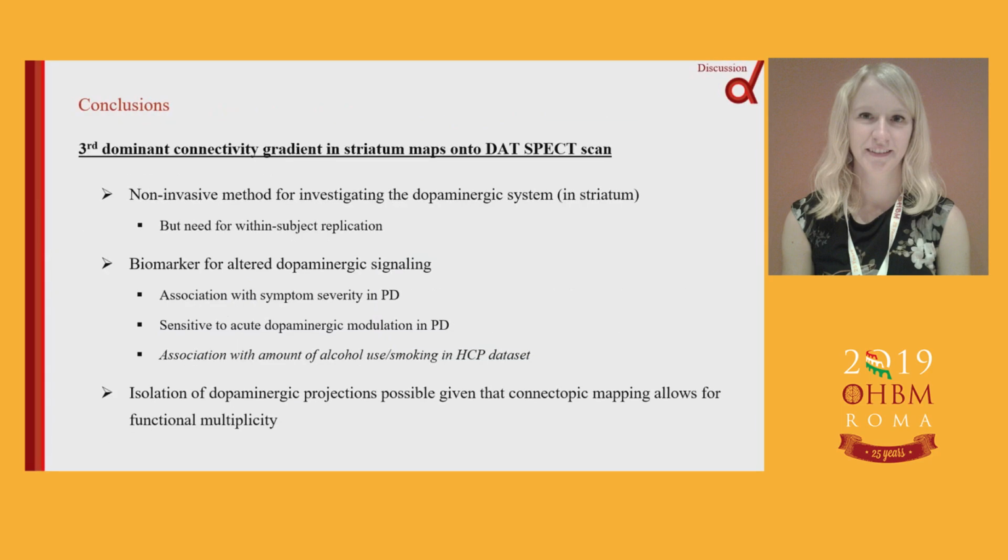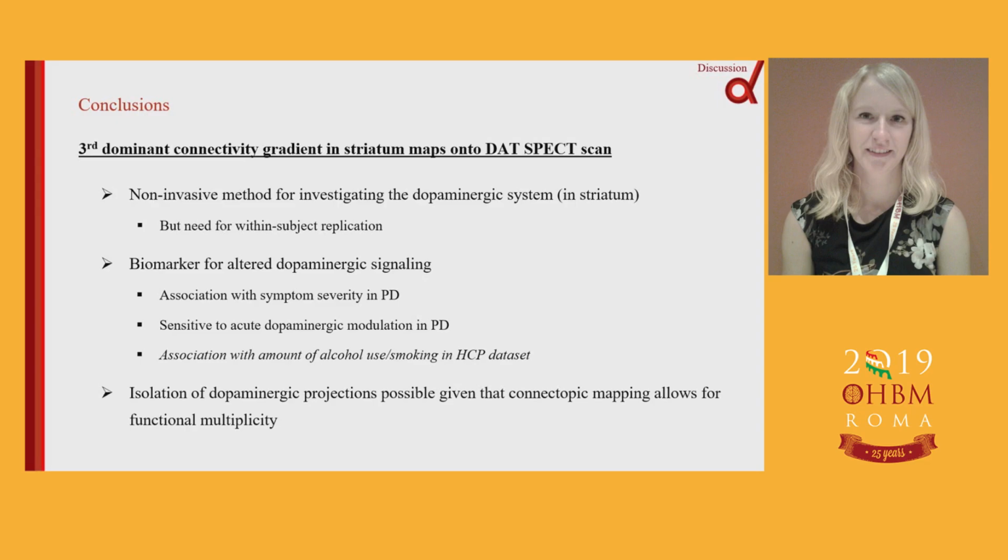So to conclude, we have shown that the third striatal gradient obtained with connectopic mapping maps onto the DaT SPECT scan. Hereby we have found a non-invasive method for investigating the dopaminergic system. We have also demonstrated that it can be used as a biomarker for altered dopaminergic signaling. We have shown an association with symptom severity in Parkinson's disease. We also showed that it was sensitive to acute dopaminergic modulation.